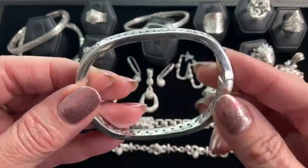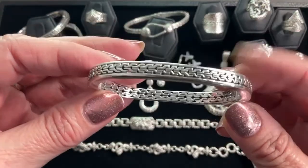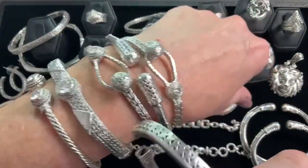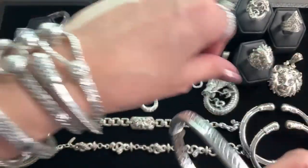This one is fabulous. And we have most of these at Amazon, don't we? Is that what's going on? Or did I finally get some sent back here to us? They're here. Oh, good. I got them sent back because I was like, I'm sorry, we need more of these. This is one we need to be keeping all the time.